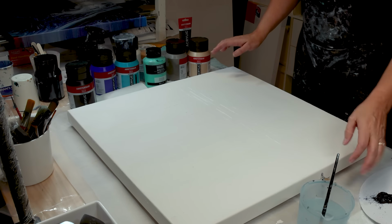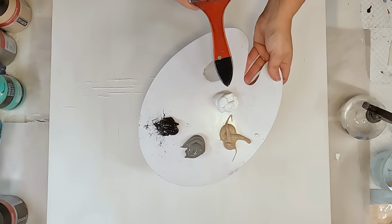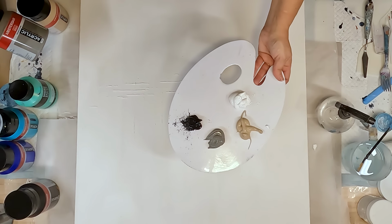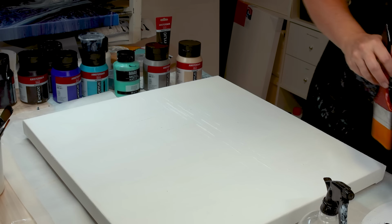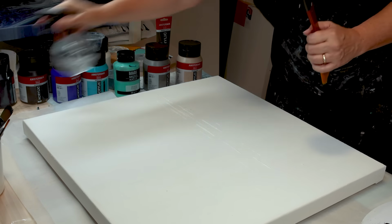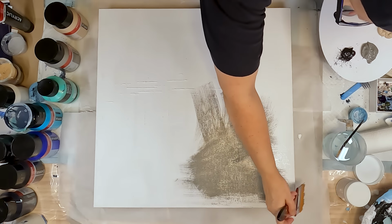So I might put some water here in a spray bottle, and I'm going to use a big brush. And I've got some colors here. I've got white, Payne's gray, warm gray, and neutral gray. These are all Amsterdam paints. So I'm going to start with that to apply a backdrop and do my edges. And I'm just going to spray a bit of water on first. I'm going to start with this mid-gray color. And just go in all directions.